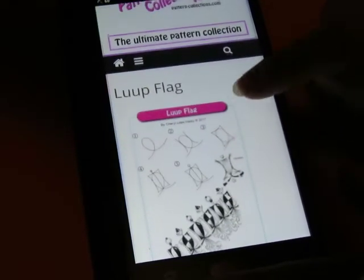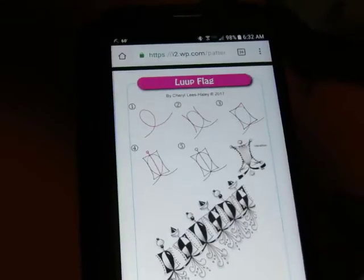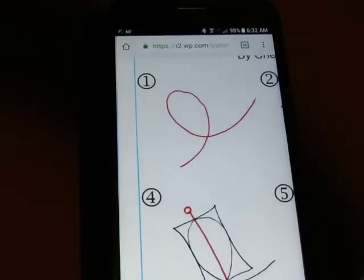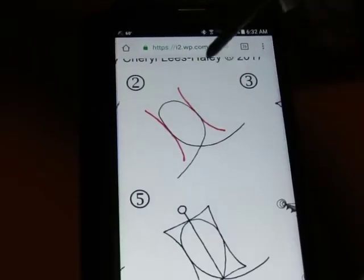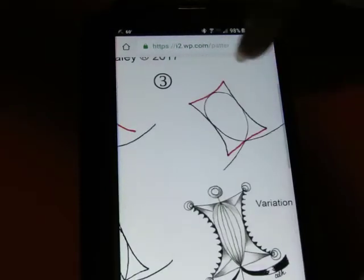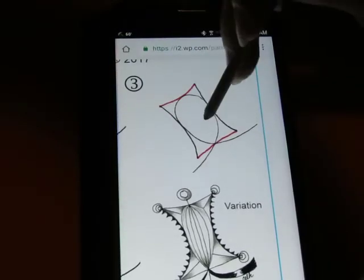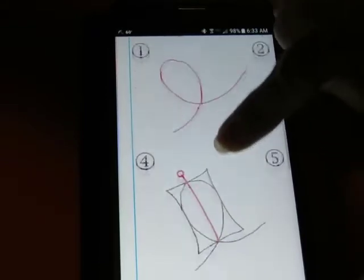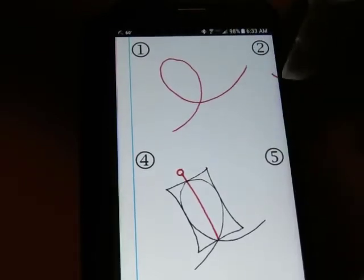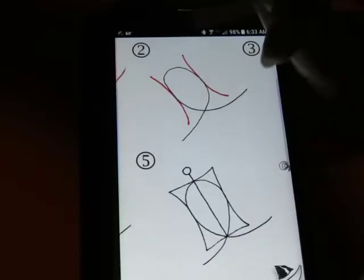This one is called Luup Flag. And click on it so it gets nice and big. Looks like the first thing we do is we draw our loop. Second thing we do is on either side of the loop we're going to put a little curve. And then we're going to curve up on this side. So it's kind of like a little curvy box going around the loop. Then step number 4, we're going to make a straight line coming straight up through the middle of the loop, come out the end and make a little dot or a circle. And that is it.